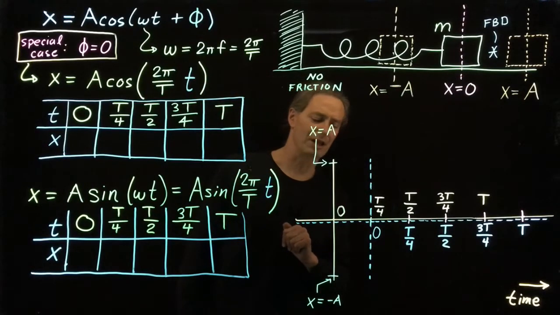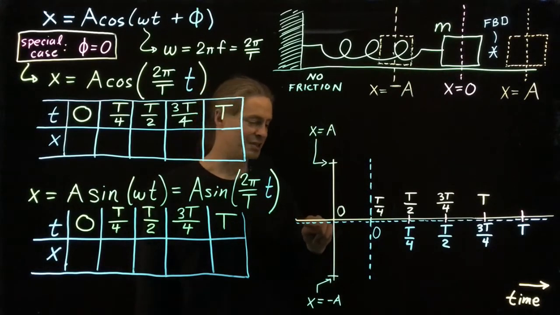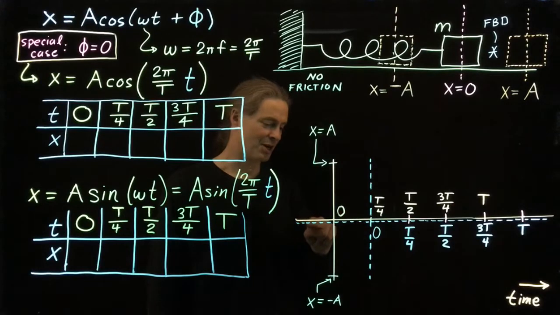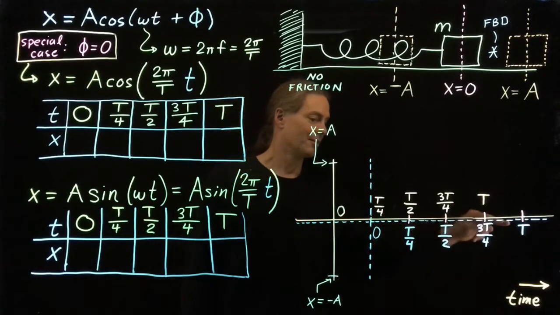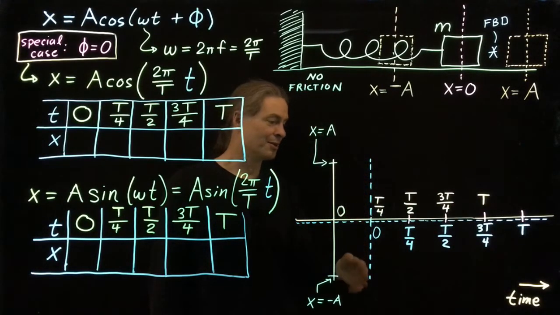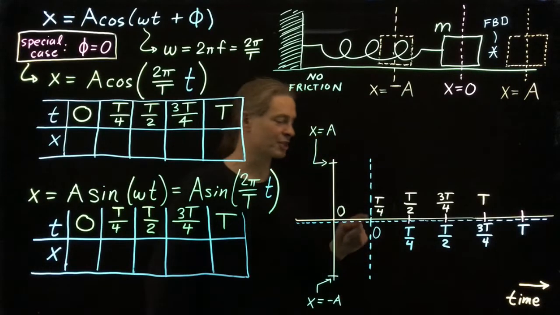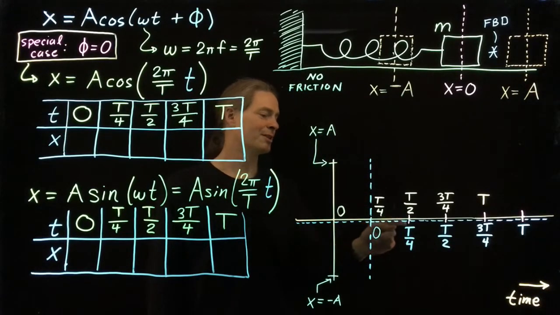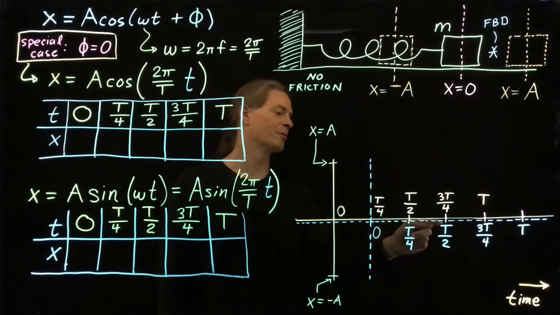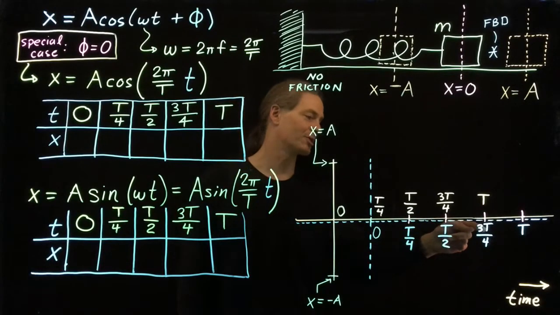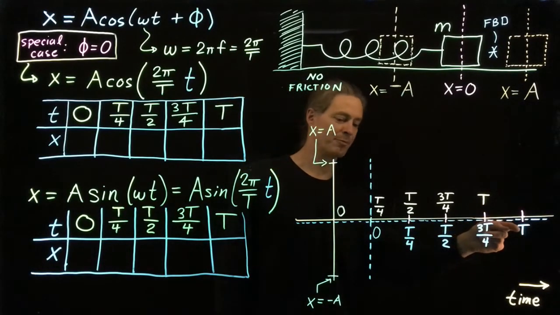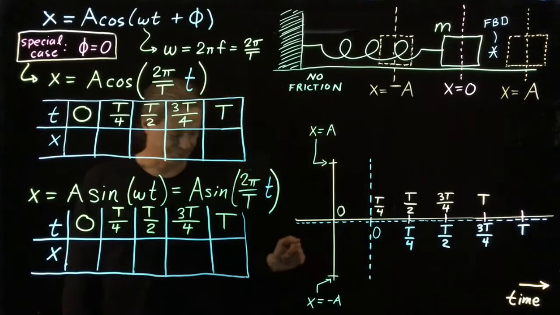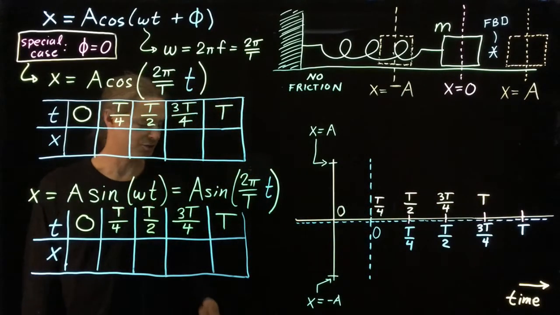With regard to the cosine function, I'm going to plot it on this dotted axis, so this dotted axis and this dotted axis here. As time goes this way, this will be 0 time. This will be 1/4 of a period. This will be 1/2 of a period. This will be 3/4 of a period. And this will be 1 full period. OK, so that's the scale. We'll use this other scale when we're looking at the sine function.